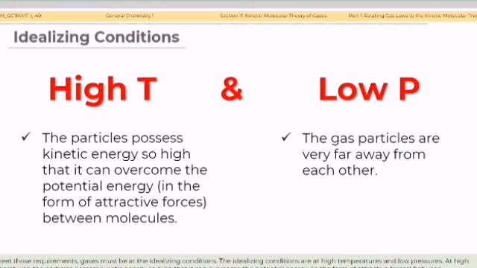To meet those requirements, gases must be at the idealizing conditions. The idealizing conditions are at high temperature and low pressures. At high temperatures, the particles possess kinetic energy so high that it can overcome the potential energy in the form of attractive forces between molecules. At low pressures, the gas particles are far away from each other.